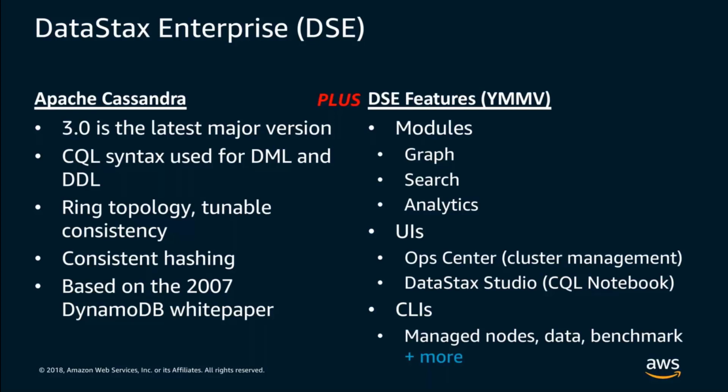You can also run analytics queries if you want to use MapReduce. It also has tools that are sort of similar to what you'd get with the AWS management console, such as Ops Center, which lets you manage the cluster, and DataStax Studio. It's like a Jupyter notebook, but to handle CQL and write SQL-like statements.